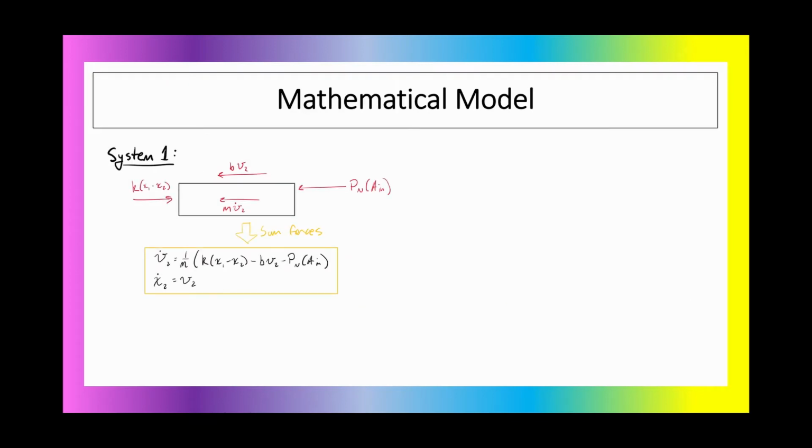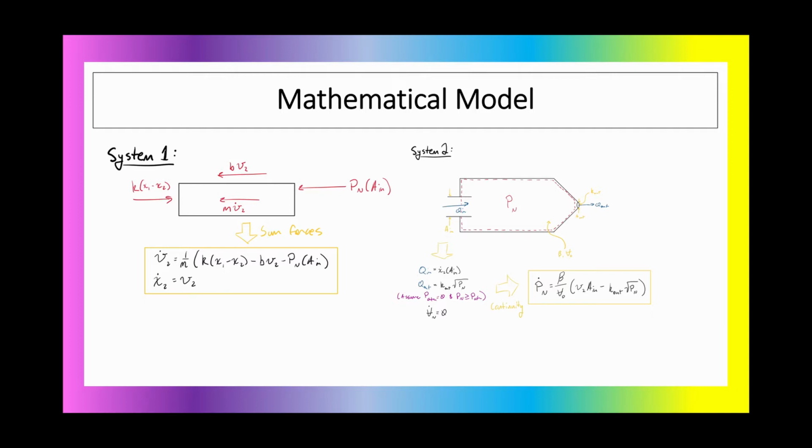Mathematically, solving these was not too difficult. I just had to sum the forces on the first model and then use the continuity equation to solve for the change in pressure on the second model. Now, an important thing to note is that I wanted to find the velocity in and compare that to the velocity out and see what kind of delay they could have. But I only had the pressure in the nozzle, so to relate those two, I used the volumetric flow rate out, which contains both the pressure and the velocity out, and was able to solve for the velocity out.